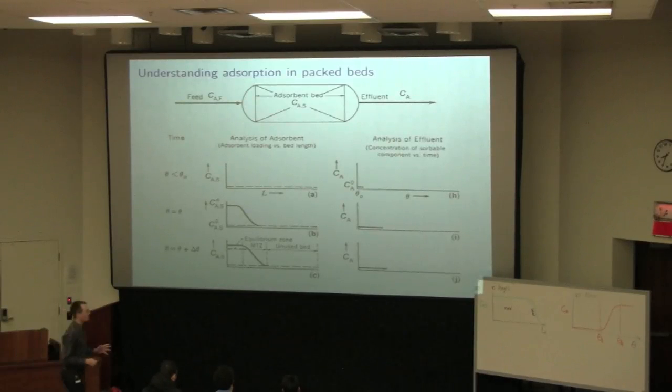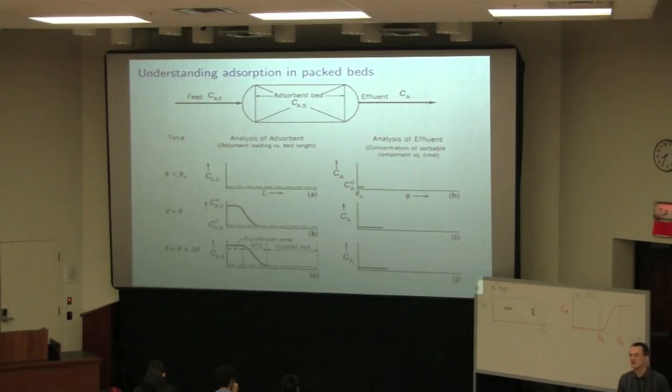So that's what we covered last class, and then we went on to talk about this diagram in some detail. We've drawn it up here on the board because we'll be referring to it in today's problem quite a bit. You can either use this diagram on the board and redraw it for yourself, or use the ones in the slides. Essentially, we're going to look at two complementary views of the same system. I've got my feed coming in at a certain concentration CAF up at the top, and I'm loading up my adsorbent, that's CAS, and in my effluent, CA.